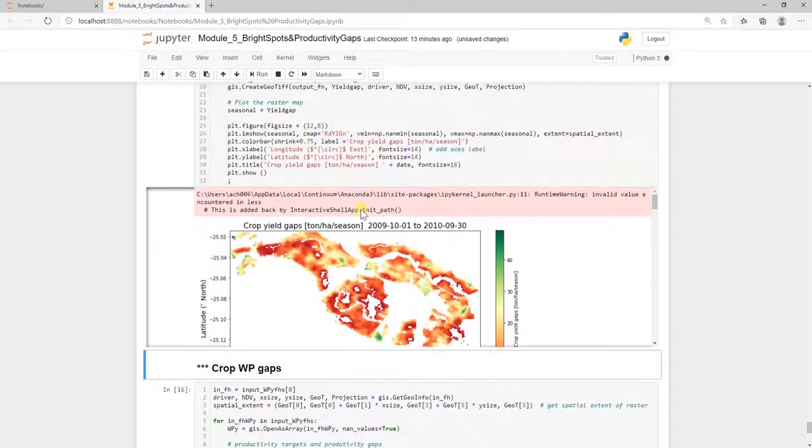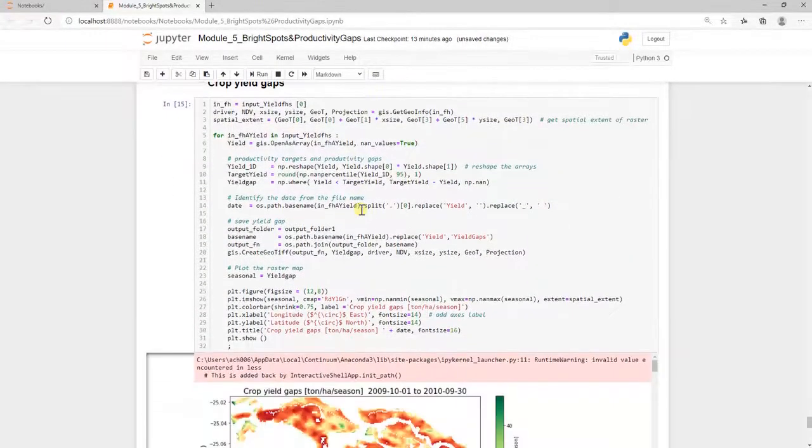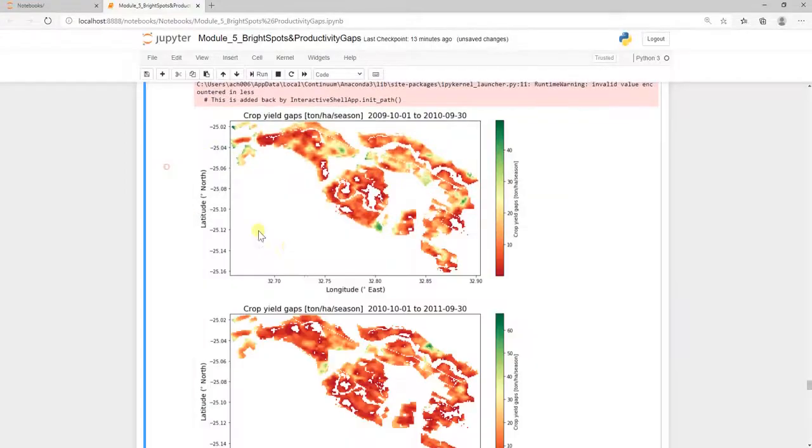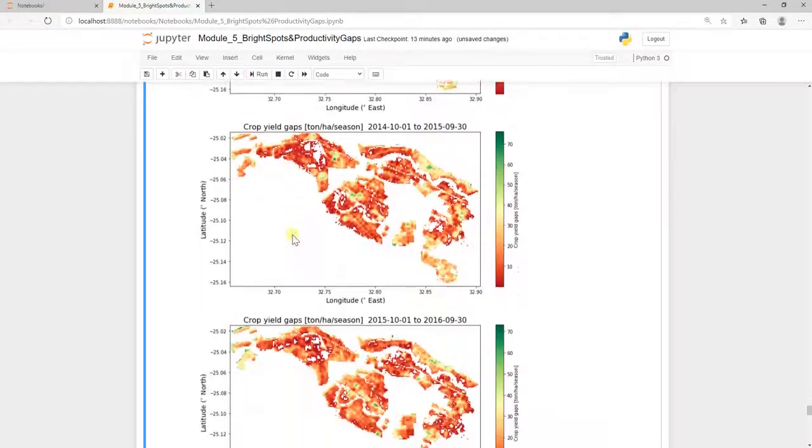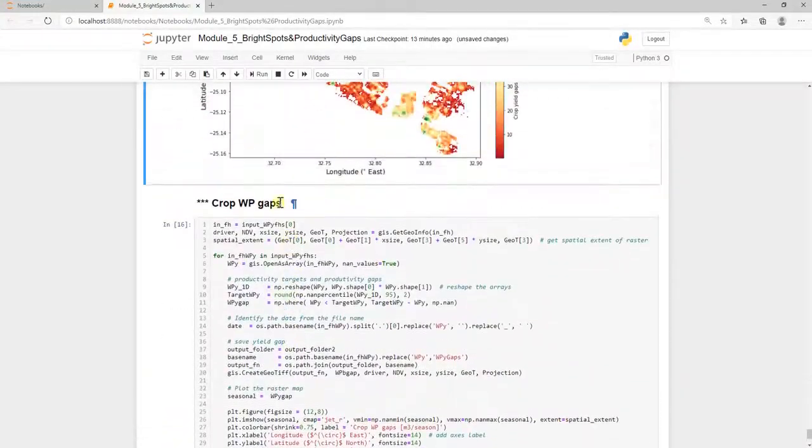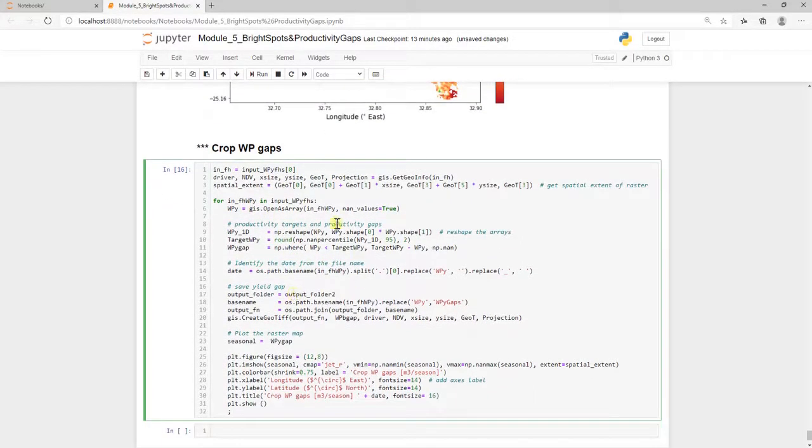So the final step in this module is calculating the crop water productivity gaps. That is comparing the crop water productivity target to the crop water productivity at each pixel.